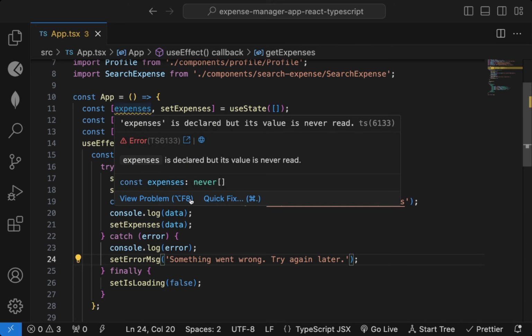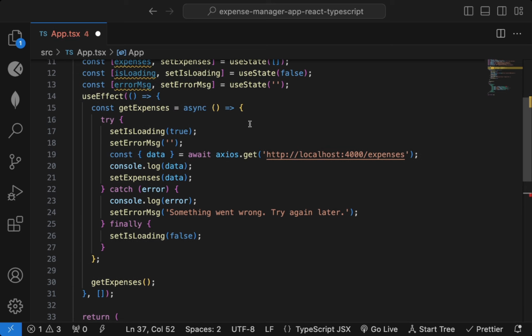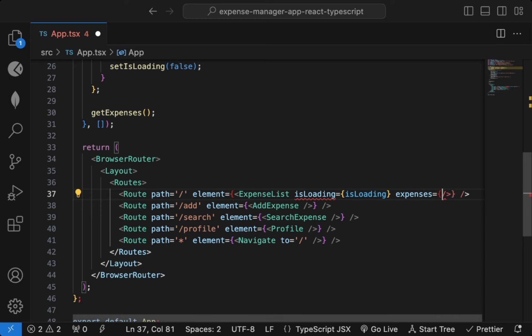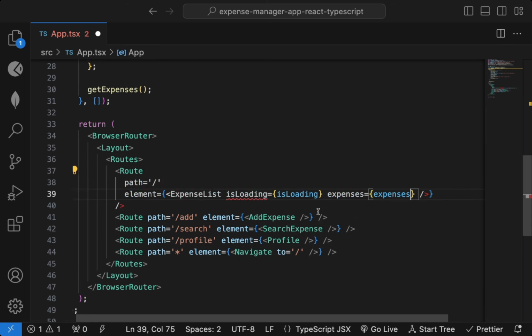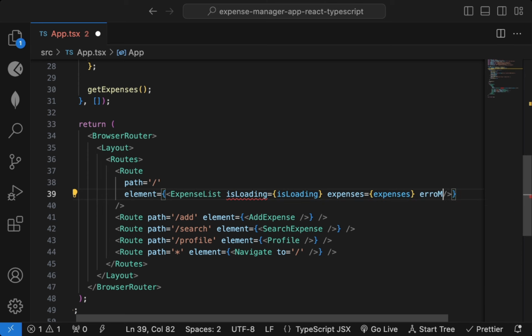Now we can pass this information to the expense list. Is loading, expenses, error message.